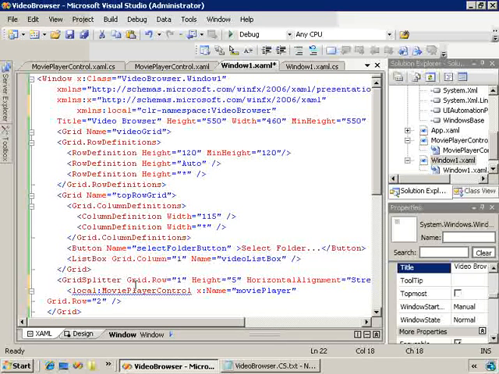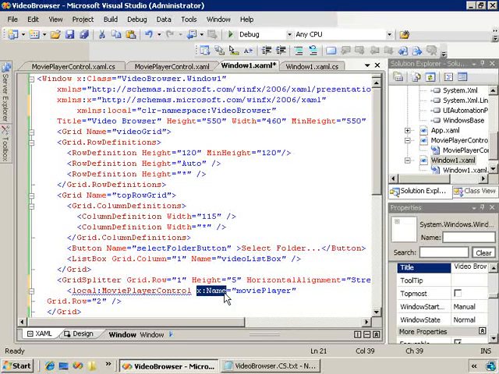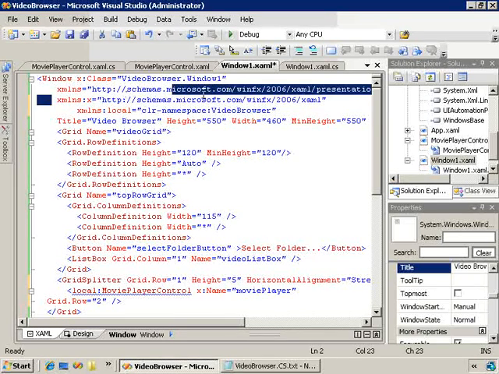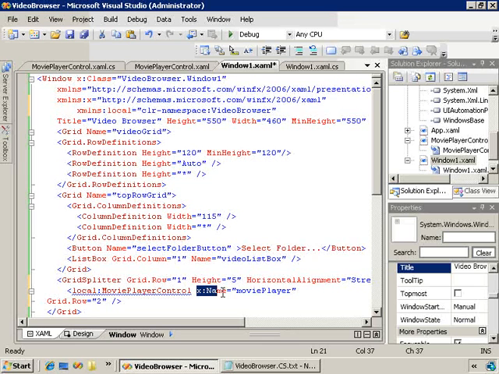Now for user controls, you really have to use x:Name, not just Name, because this is something that's outside the standard WPF world. So the x: indicates its reference through this namespace. This is just one of those tricks you learn after a while. For user controls, you use x:Name to define the name of the control. That's because we'll need to programmatically interact with this control and hook up events and so on. Let's rebuild this thing.